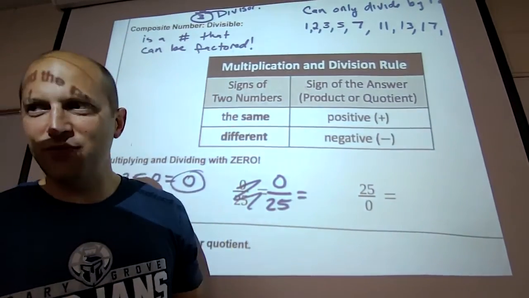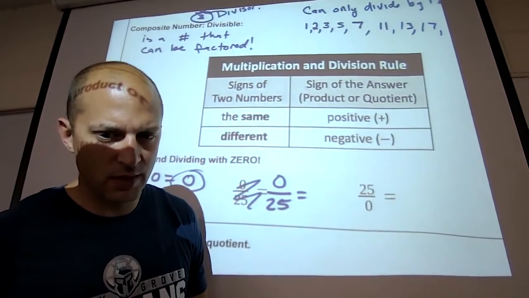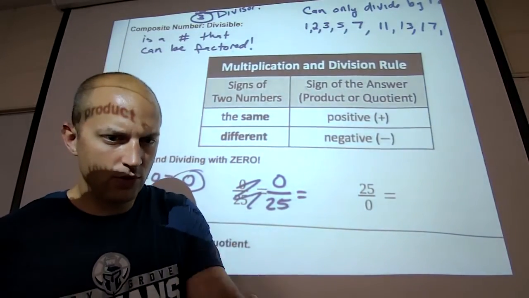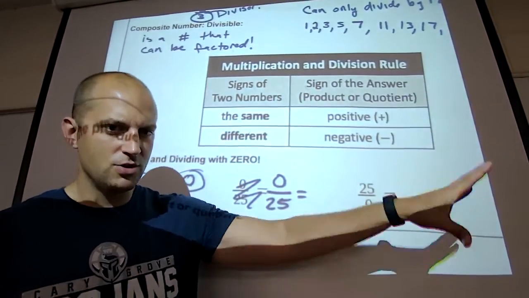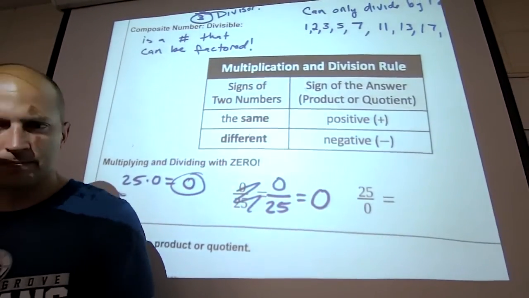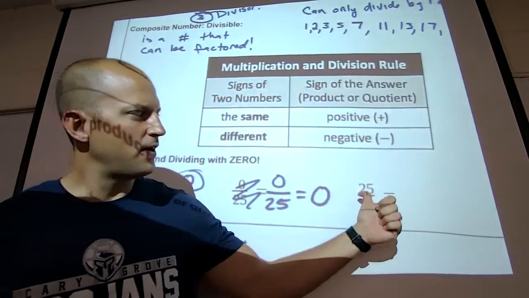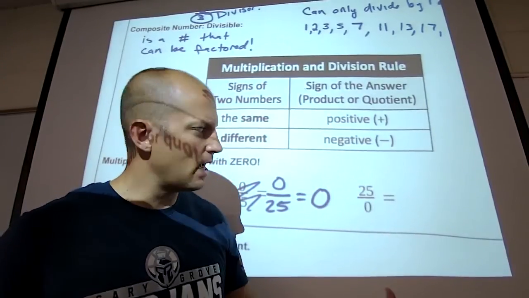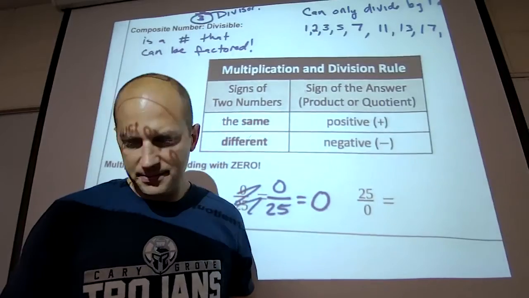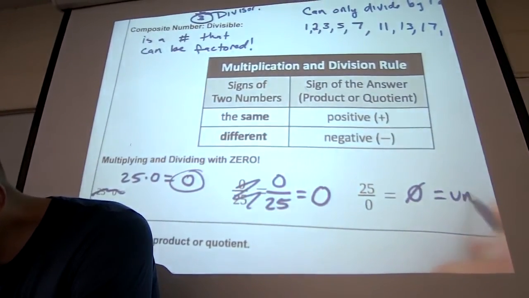0 divided by 25. If I have 0 things and I divide it into 25 groups, what is in each group? You get 0 things, and you get 0 things, and you get 0 things. 0. 0 ice creams. But if I have 25 ice creams and I want to put it into 0 groups, can't do it. You can't do that. That's a circle with a slash through it, or undefined.